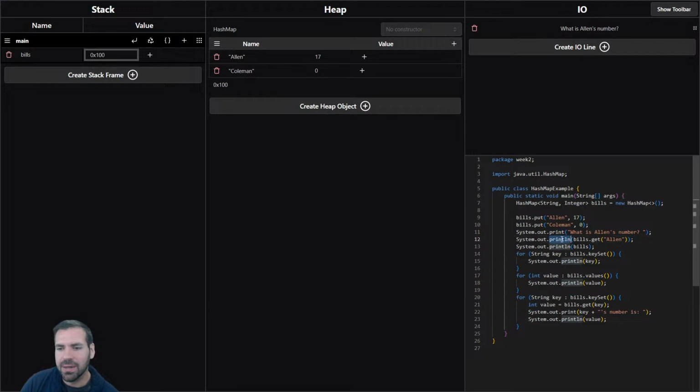But I'm using print here and then print line in most other cases, and then print again here. The difference between print and print line is print line will give you a trailing new line character.